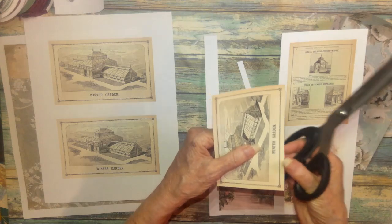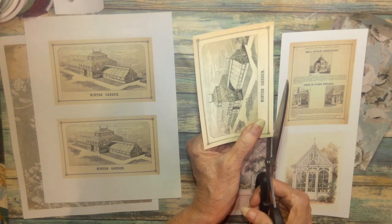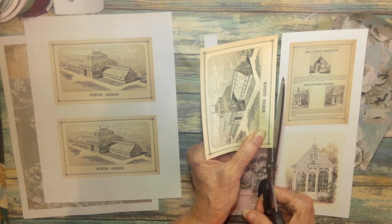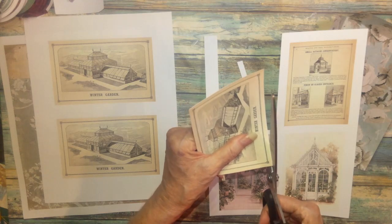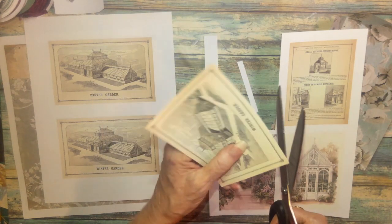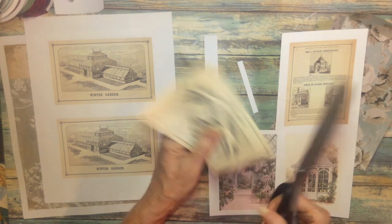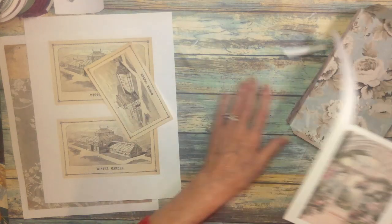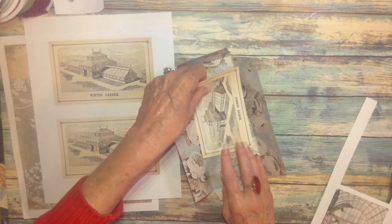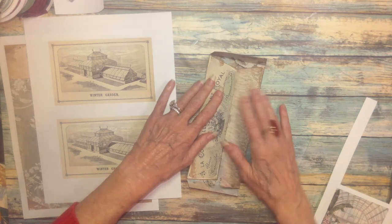Okay. All right, I see a little white there. I didn't really use distress ink on here, a little bit here and there because the edges were white, but for the most part, I didn't. Actually, I think this is the one that I did use distress ink because it just looks so fresh. I don't really want it to look so fresh. So let's see how this lies right here. And the key is, oh yeah, that's perfect.